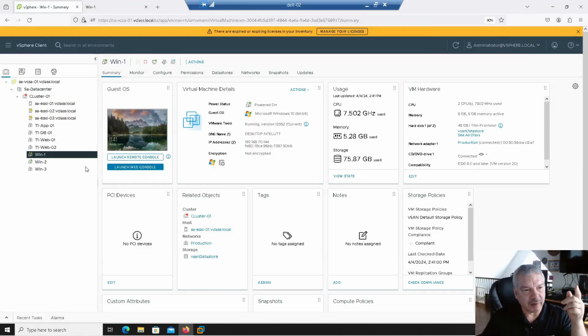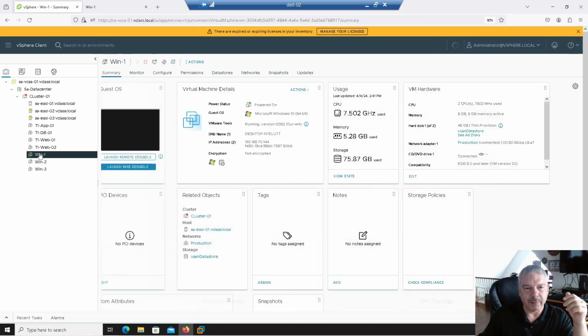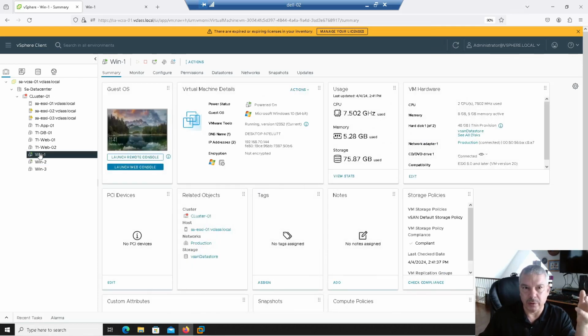Okay, so let's take a look at my environment. I don't really have anything too crazy here. I've got my old clusters from before. Again, it's just an SD-WAN. It's a vSAN cluster. I got two Windows VMs running. I've got a utility there called Iometer, which I'm going to use. I've used it for storage. I'll use it to stress the disk.